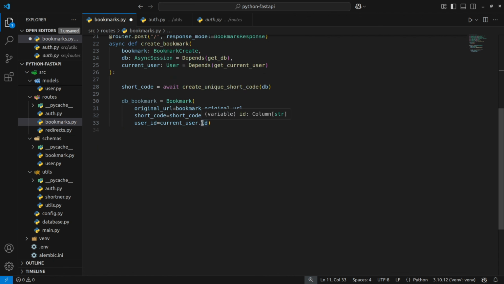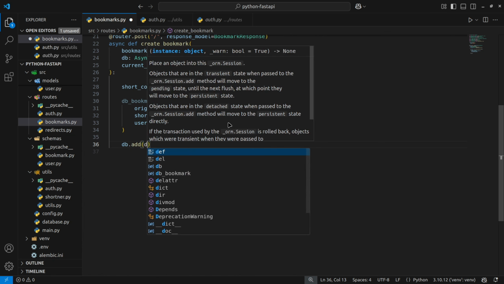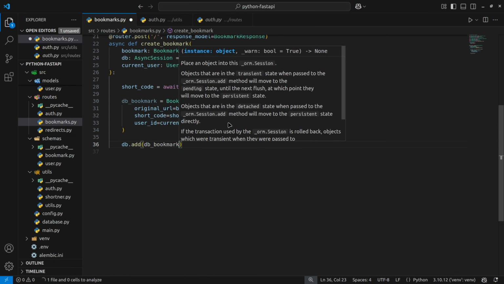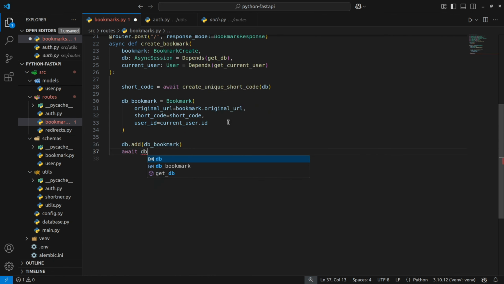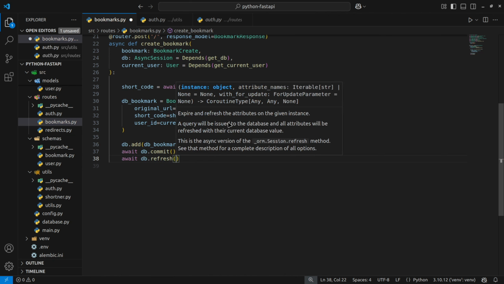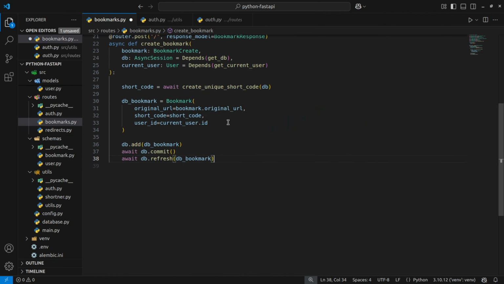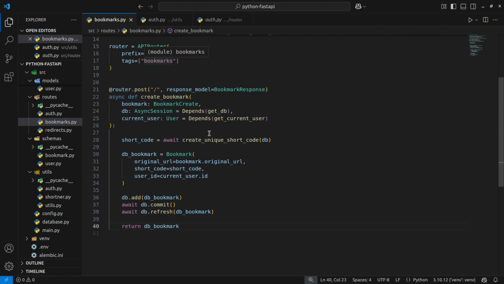Yeah, so this user can have the ID, and what we will do is say db.add(db_bookmark), await db.commit() and await db.refresh(db_bookmark). So we'll refresh that, and we will return the db_bookmark. Yeah, so this way we have created our first route under the bookmark section.